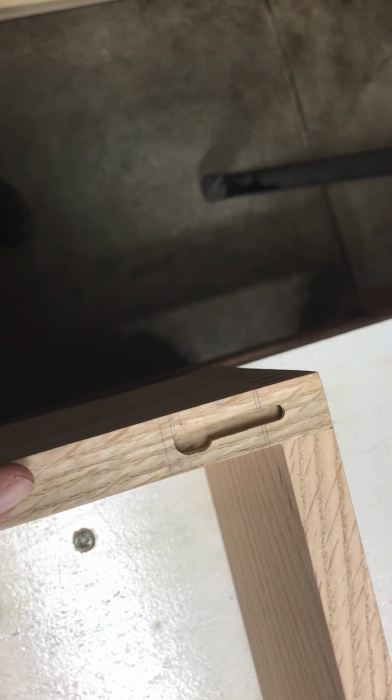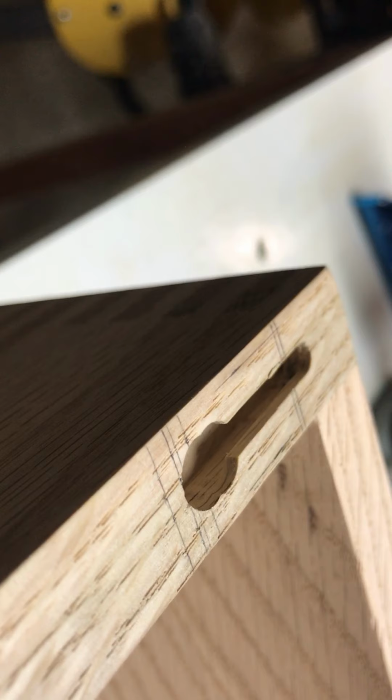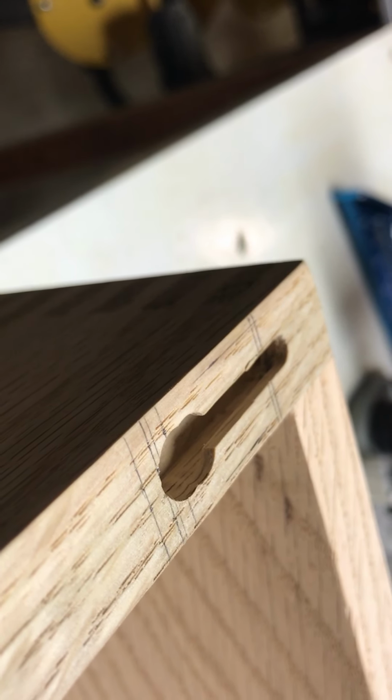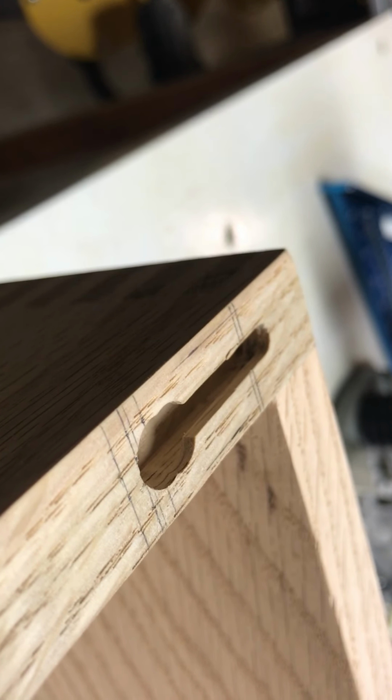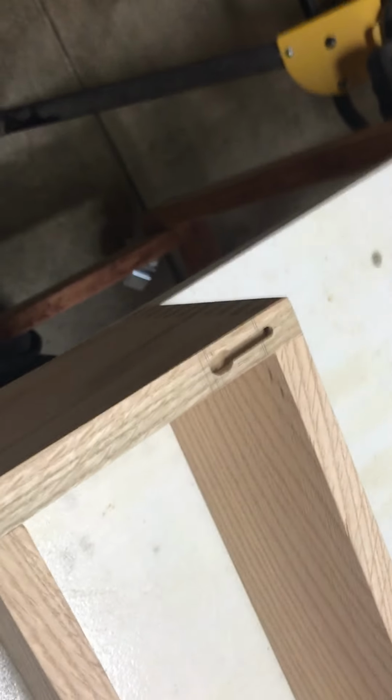And the reason you want the bit out so far is that, I don't know if we can see here, you need to get fairly deep under there so that when this is hanging on the wall, the screw is not going to rip right through the back, especially if you're using something not like red oak, like pine, or maybe even a poplar or something. And you can probably go deeper than I did if you want to.